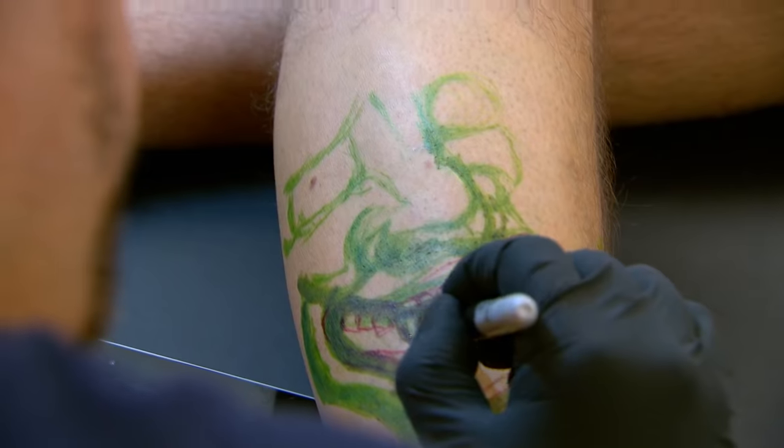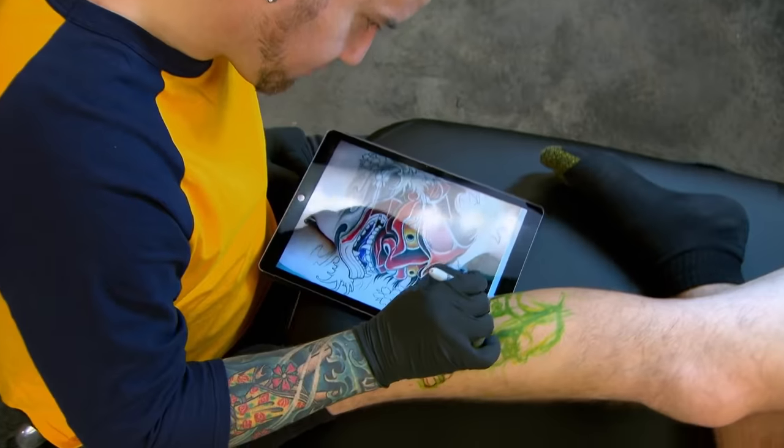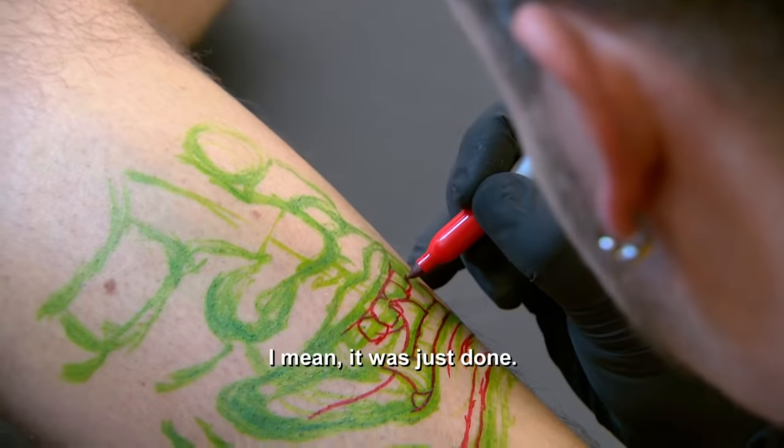Yeah. I'm taking a huge risk with this tattoo. Team DJ just did it, but I know I could do a honey mask. I could keep up with DJs. He can tattoo. It's just his design sometimes is questionable. Yeah. And he'll have to figure that out. He's just picking something that, I mean, it was just done.